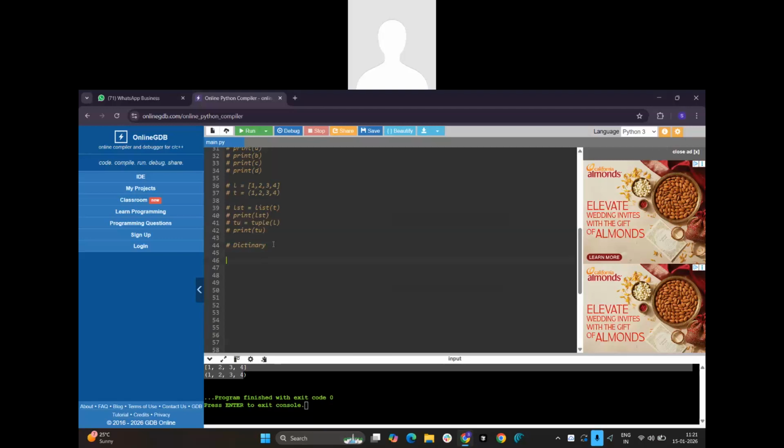So like I will take data, students equal to, this will be considered as flower brackets. So what is this type? Print type of student. What is this type?